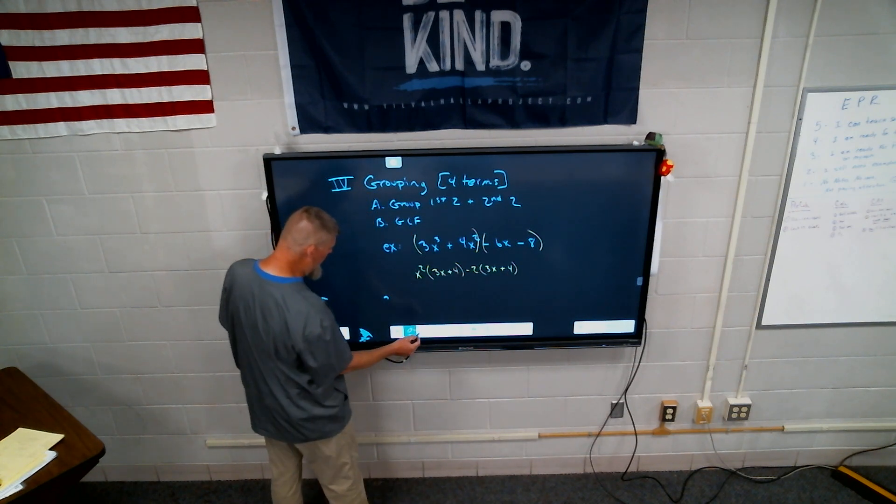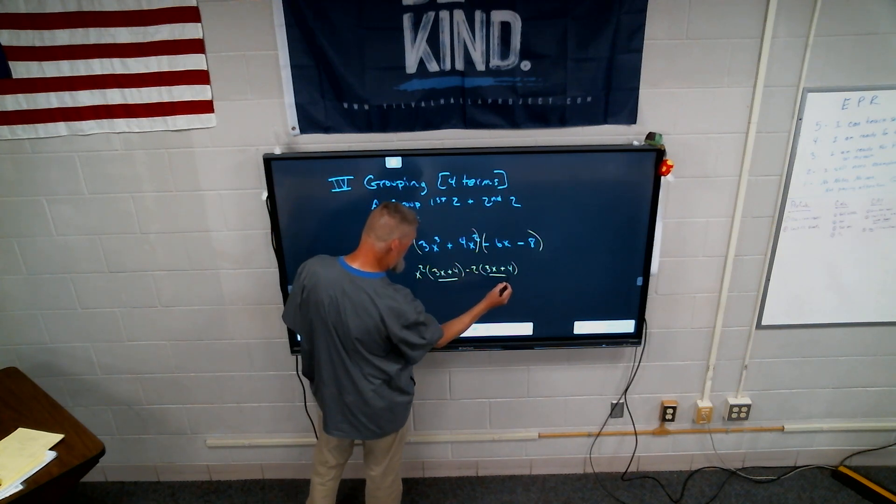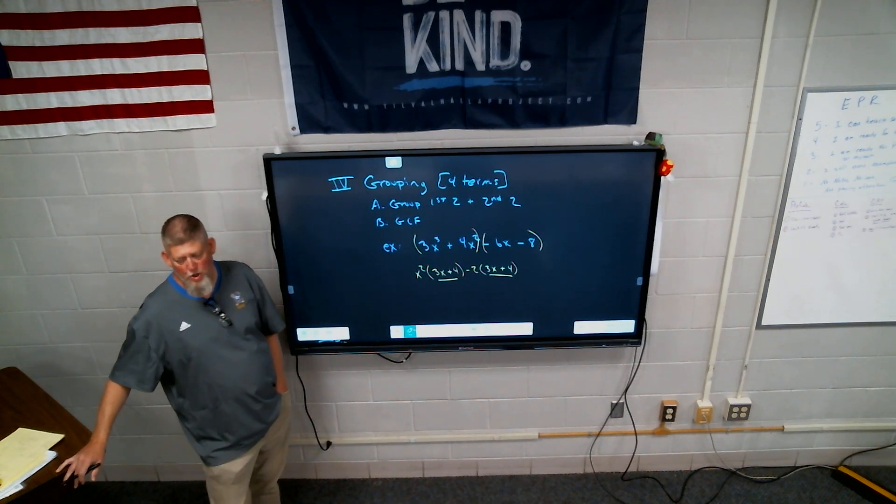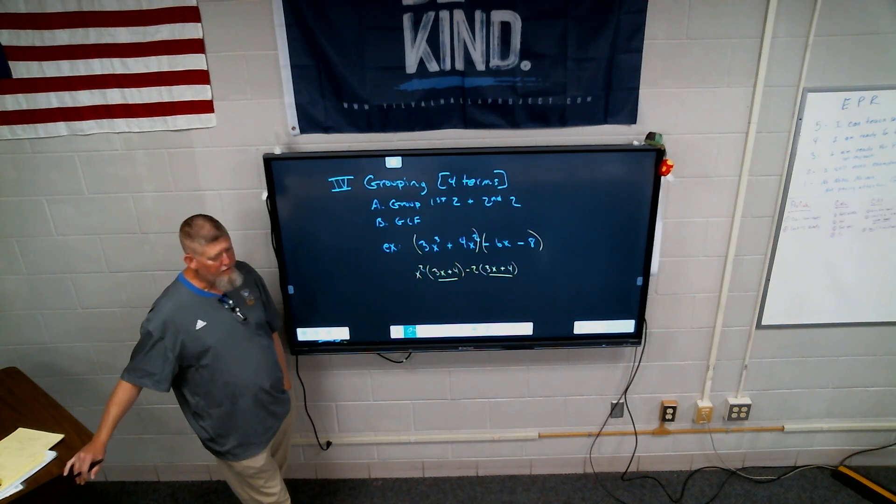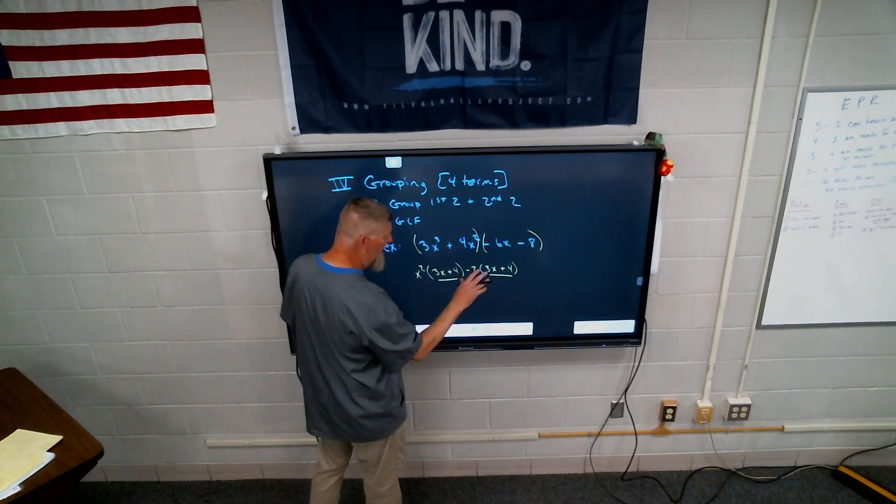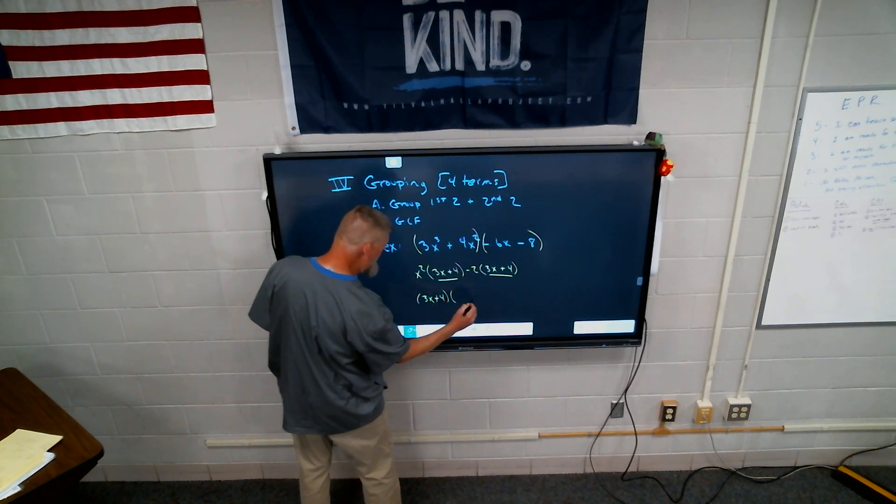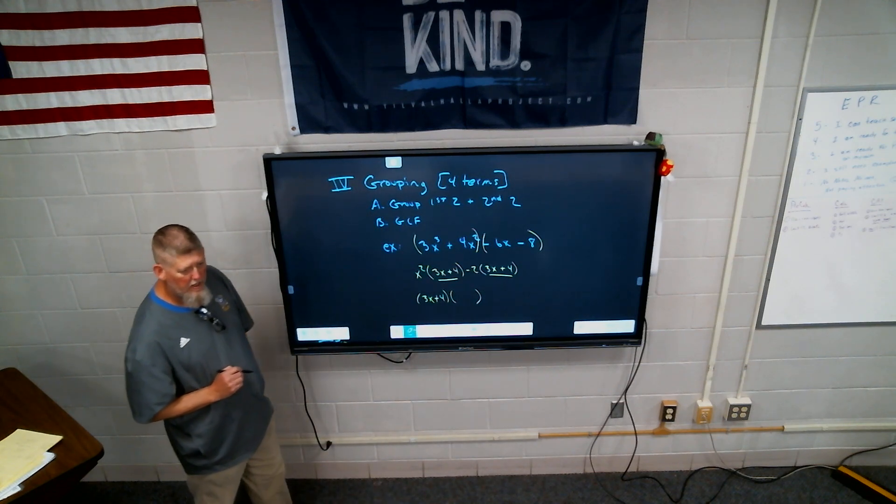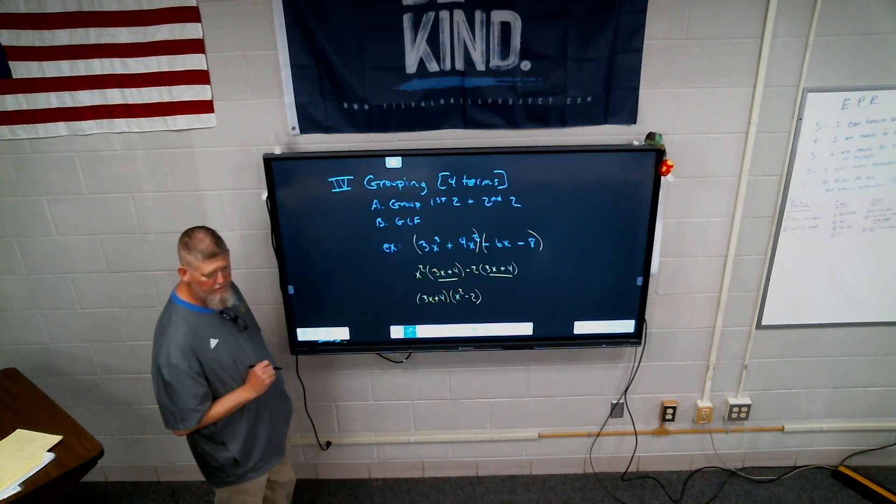Now, here's the thing. If these two don't match, if they're not exactly the same, you made a mistake. That's not math, that's doing homework and taking a test. In real math, those can be different, and you have to have some other issues with it. But for right now, in our class, if those things are different, you made a mistake. Good thing to know. All right, so because you have 3x plus 4 in both of them, then I just simply take it out of both of them. 3x, factor it out. So then what do I have left? You have x squared and negative 2. x squared minus 2. That's easy.